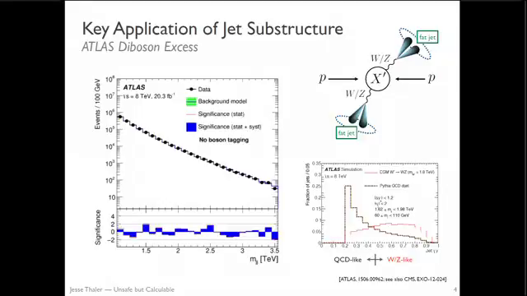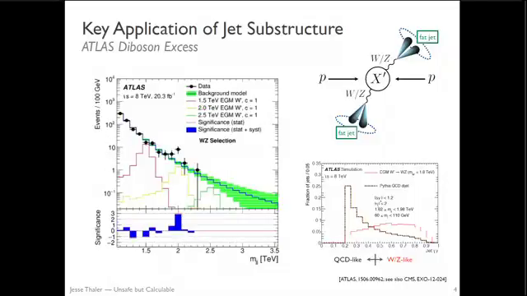In particular, there's a variety of discriminant variables you can use. Here, this is a Y-splitter variable, which if you cut on it and isolate WZ-like jets above QCD-like jets, then this smooth distribution turns into something that has a very tantalizing 2 to 3 sigma-ish peak around 2 TeV. Now, we don't know whether this is actually physics beyond the standard model. CMS has a comparable search that we're looking forward to an update from. But this shows you that by using the substructure of jets, you can basically learn something about the parentage of those jets and help enhance new physics signals over overwhelming standard model backgrounds.